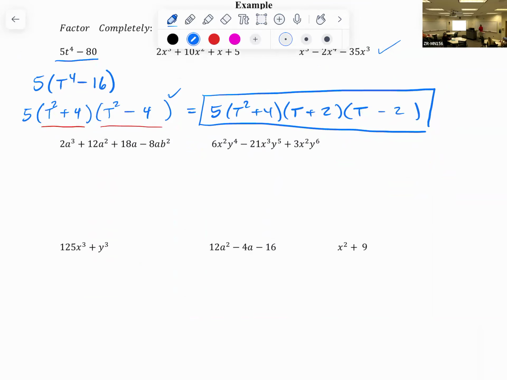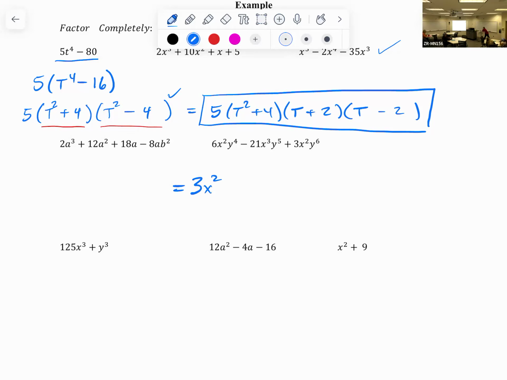All right, for this one, before I write another step, what do we need to do first? And it's a biggie. Greatest common factor. And it's a big one. So what's the number part of the greatest common factor? 3. We pull that value out. Always just do it one piece at a time. Then what about the x's? X squared. Notice we're always pulling the lowest power.